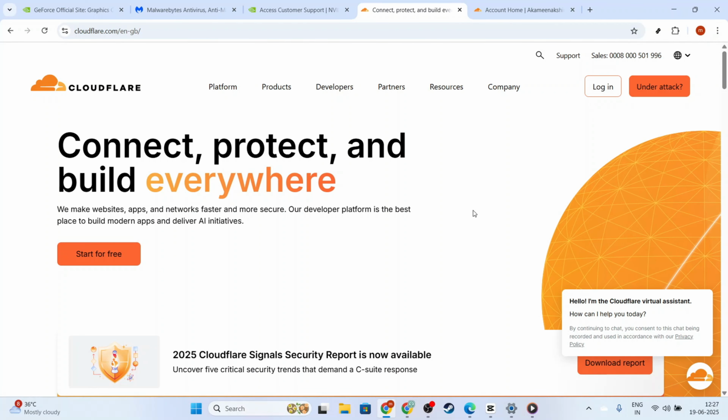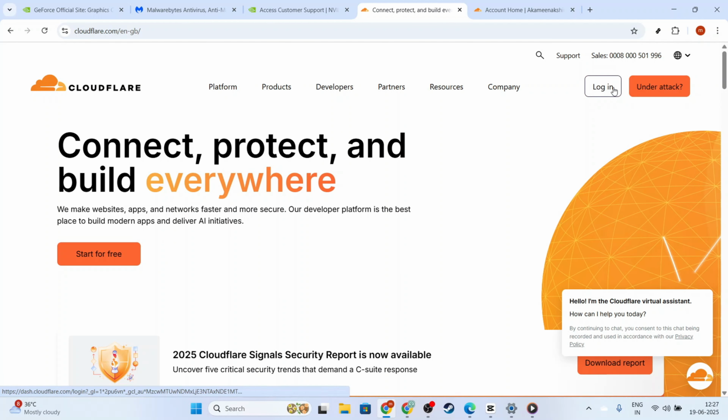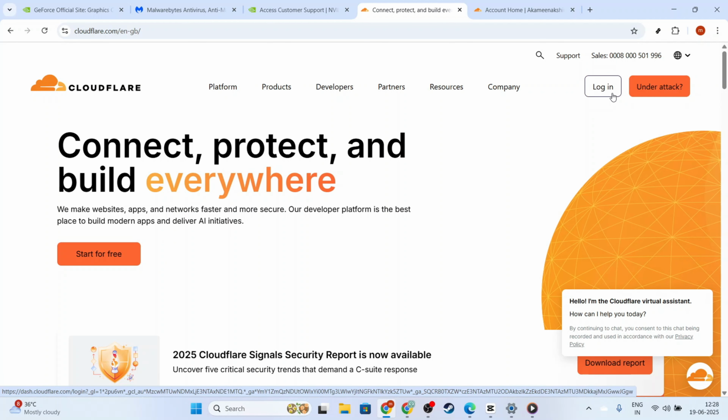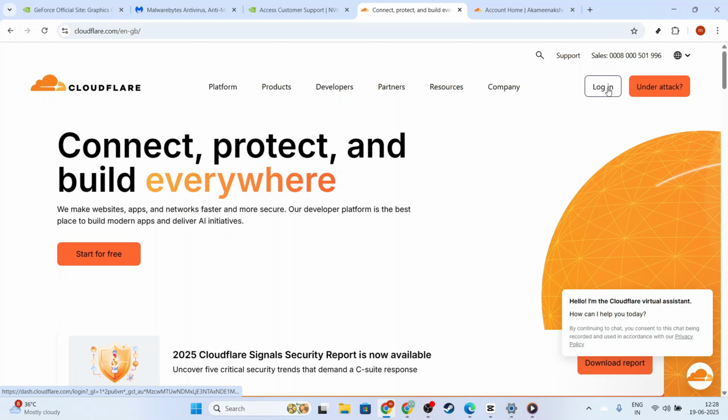In today's video, I'm going to teach you how to configure MX, SPF, and DKIM for a Cloudflare domain. These steps are essential for authenticating your emails, ensuring they reach the intended recipients without being flagged as spam. Before we begin, make sure you're logged into your Cloudflare account. If you're not, you can do so using your usual credentials.